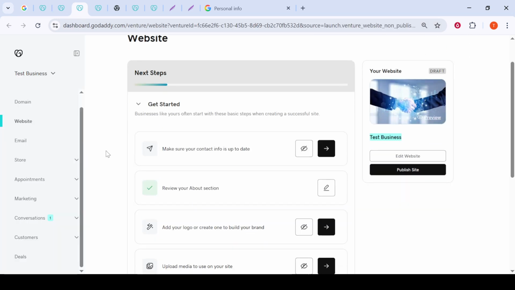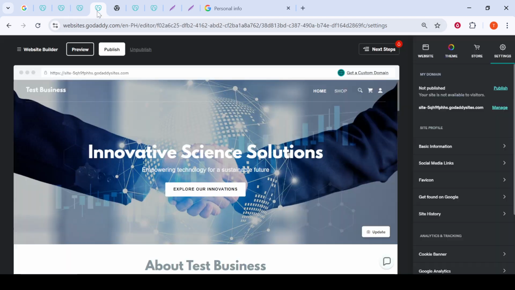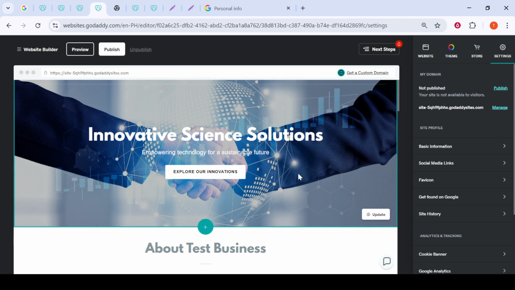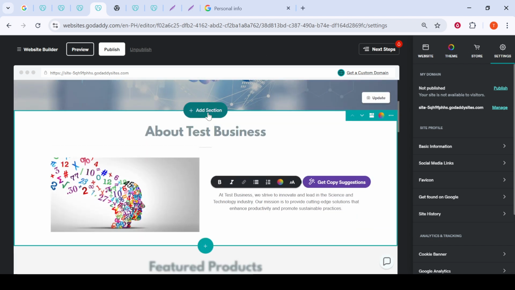Now, to get to the heart of the process, you need to click Edit to open the Website Builder Editor. This is the workspace where you'll design and refine the content of your web page. In the editor, navigate to the specific page and desired location on your website where you want the custom HTML code to appear. Take your time here to ensure you're placing the HTML exactly where you want it to show up for your visitors. Next, you'll want to add a new section to the page.